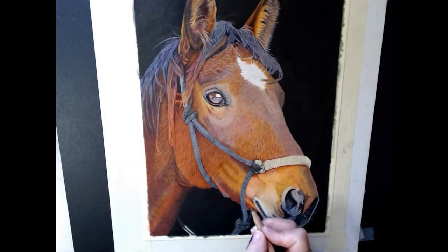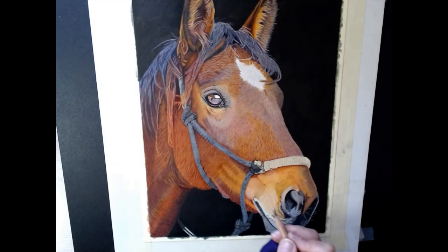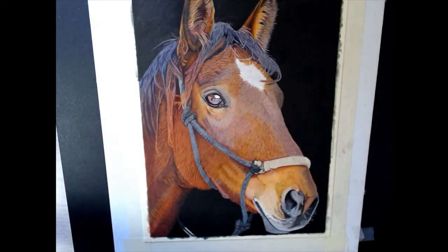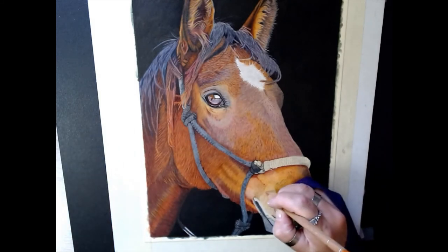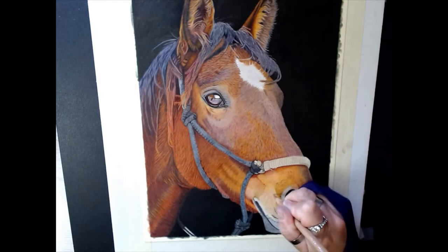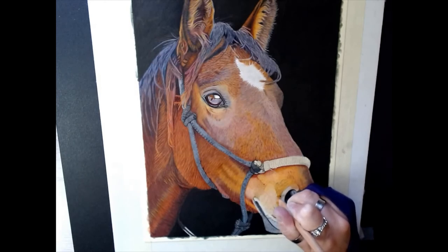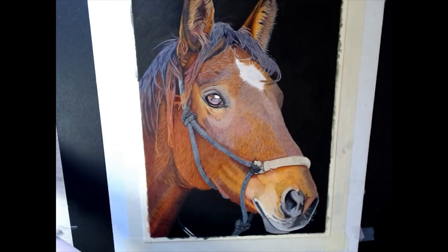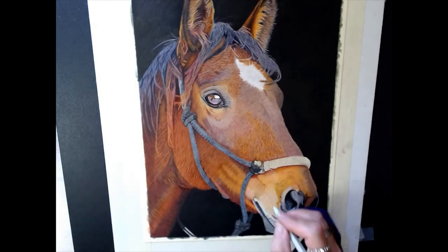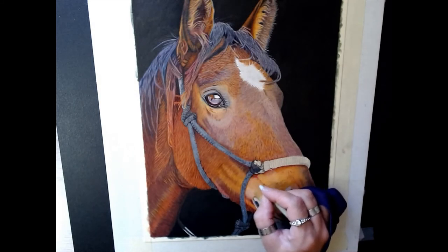That is such a horrible green colour that I don't like putting it in, but it's there, so it's got to go in. And again, these lines are still there, so I've got to put them in as well. And dots. Blender. Blend all that in.